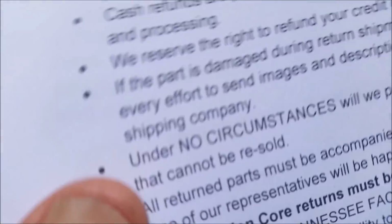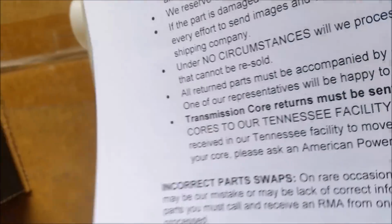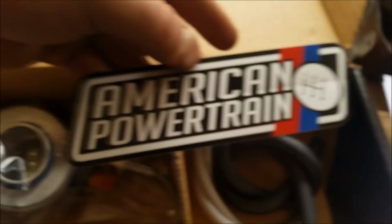I placed it on the 14th, and then today is the 16th. But yeah, this is just a super cool kit. You know, if you're gonna go hydraulic setup in anything you got, I will recommend this. I mean, if you got the money to spend, that is, save up and buy it. Of course, they gave me a really cool decal that's gonna be going on Jezebel.